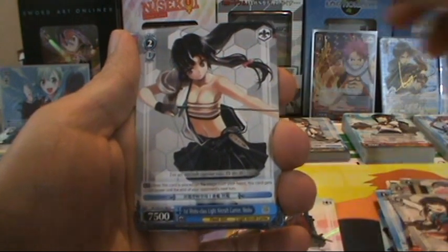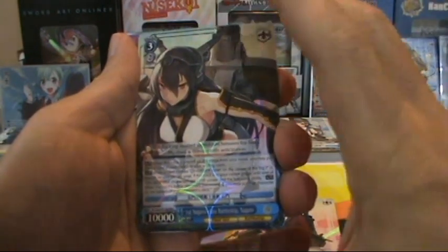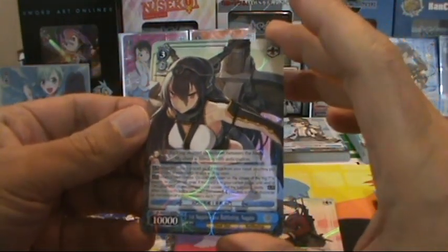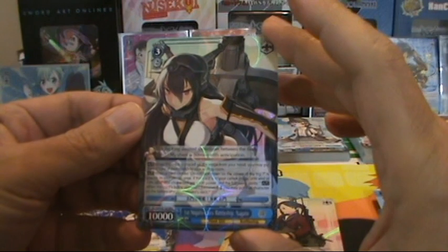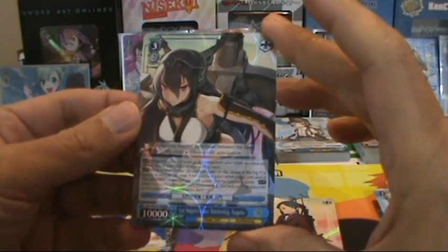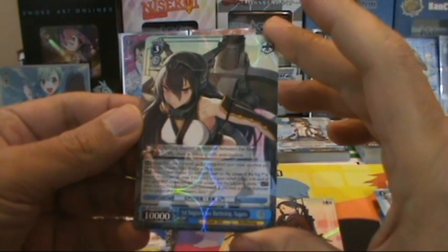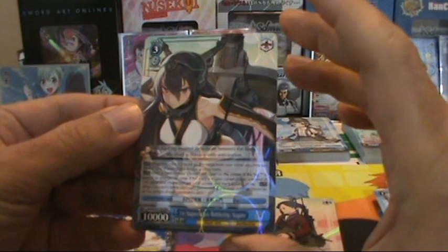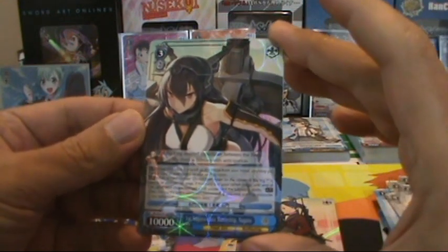light aircraft carrier Soho. Our rare is a double rare plus, so this is nice. 1st Nagato class battleship Nagato, level 3, 2 cost, 10,000, fleet girl and battleship. The first ability is, when this card is placed on the stage from your hand, you may put the top card of your clock in your waiting room, so it heals, which is a typical effect for a level 3.